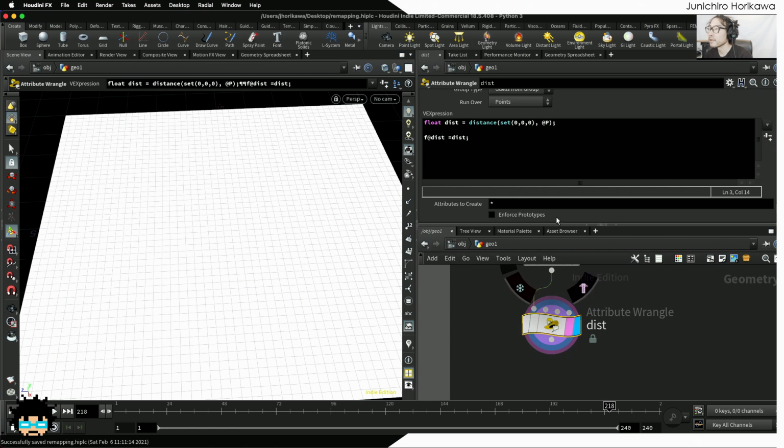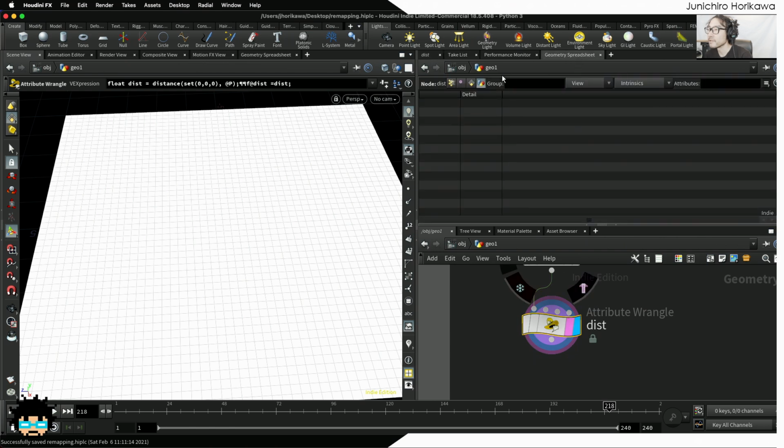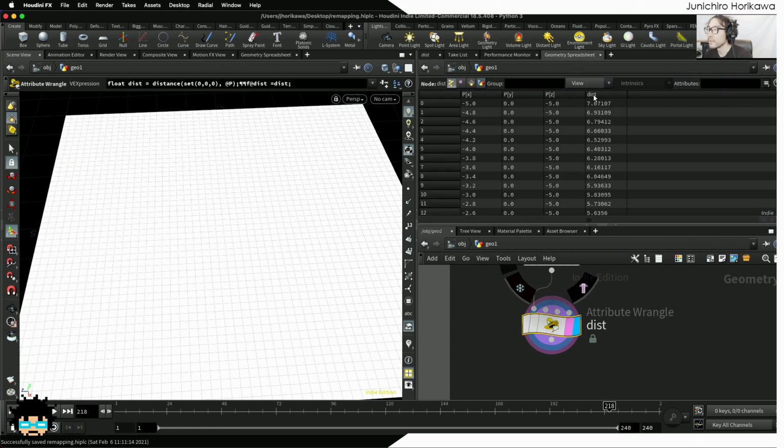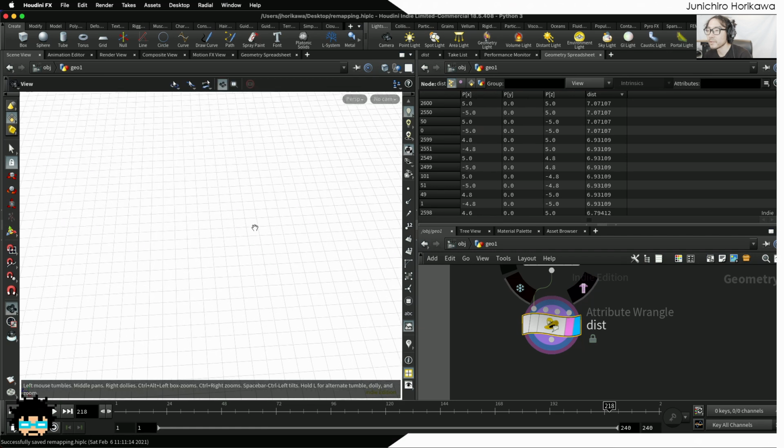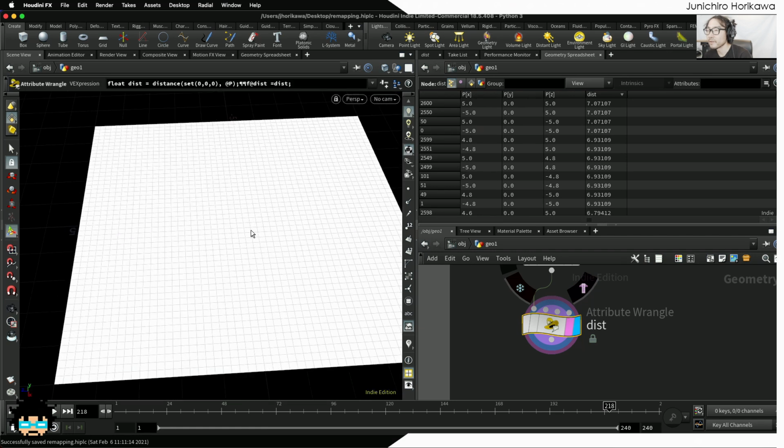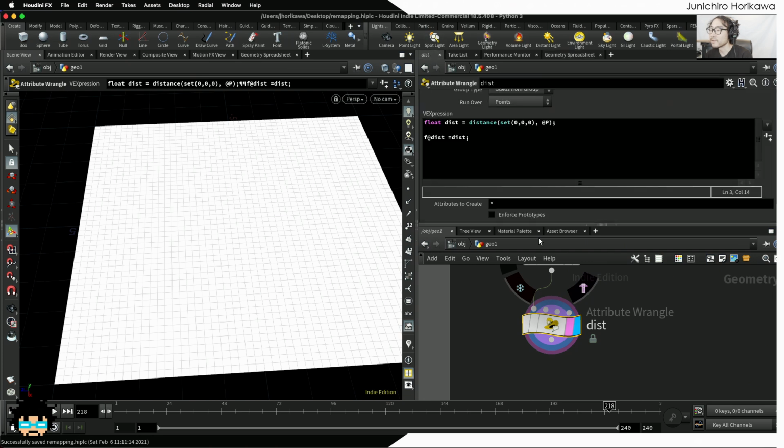Now, like I did last time, I would like to retrieve the minimum and maximum of this distance. Now the minimum is clear, which is 0, since there's a point on the center of this grid, so the minimum is always 0. So I only want to retrieve the maximum of this distance.